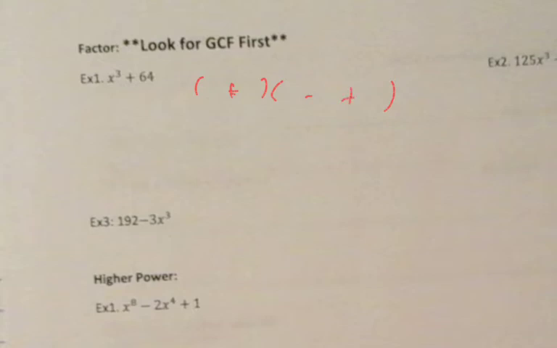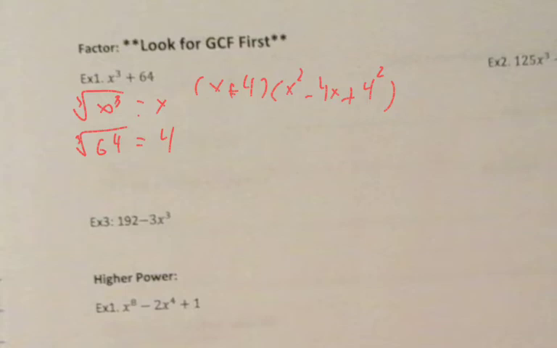There we go. Now we're going to take our terms. So we have the cube root of x cubed equals x, and the cube root of 64 is 4. So remember, our first term plus our second term, x plus 4. In the middle they multiply, 4x, and our first term squared plus our last term squared.